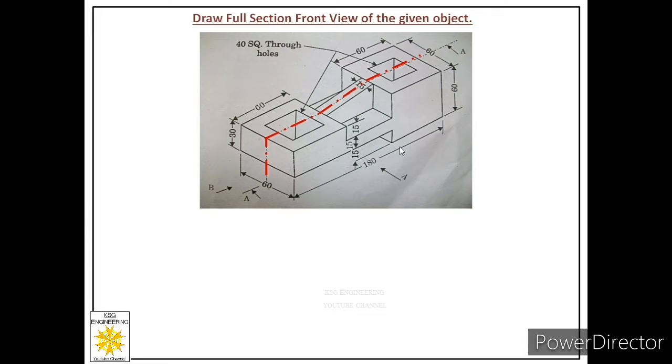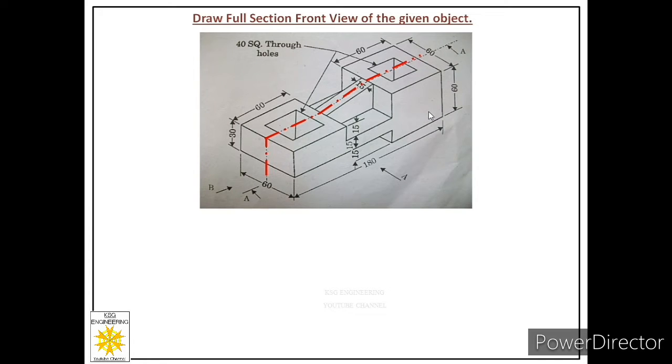And we know whenever we have to draw the sectioned front view of any object, first of all, we should identify the front view of that object. So over here, the first step is we should first identify its front view. So let us see how many faces we have to represent in its front view. In its front view, we have to show two visible faces. This will be the first face and this will be the second face.